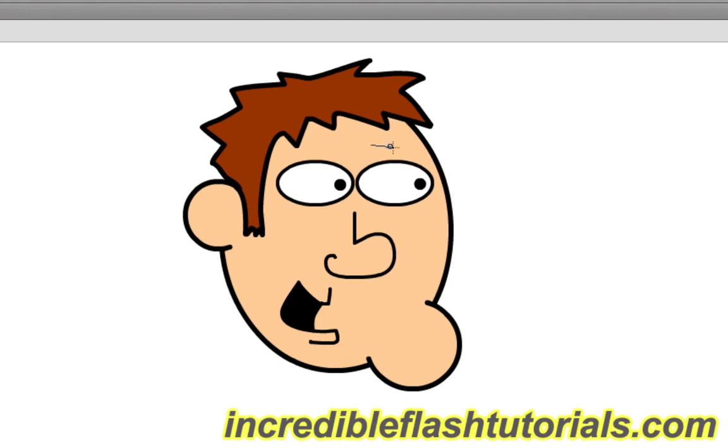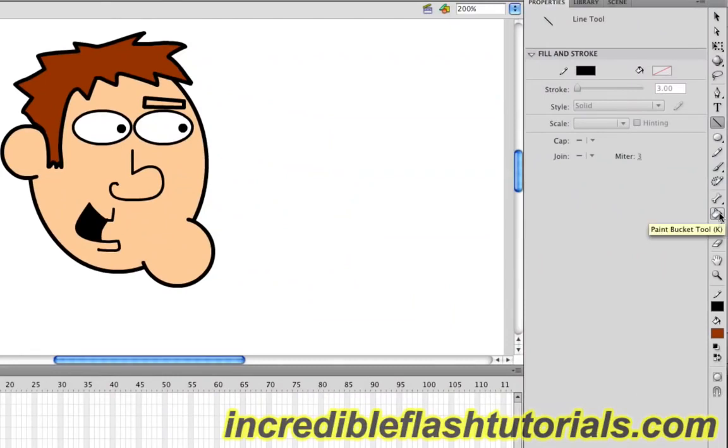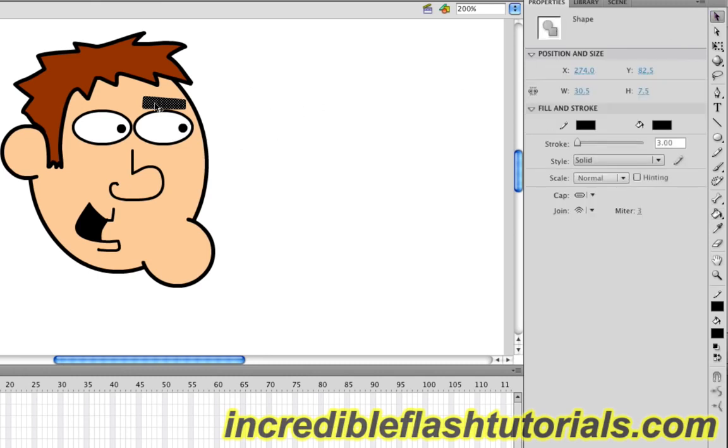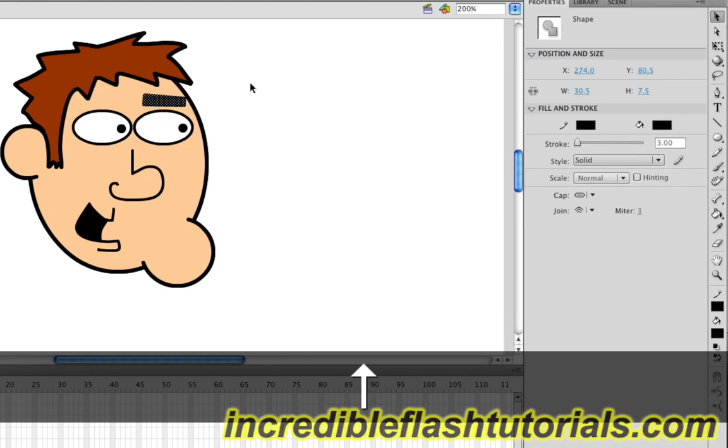So I'm just going to draw a line down kind of like this, and then draw down like this, and then go kind of like that, and then up. Then I'm going to select the paint bucket tool and change the color to black, and go like that. Selection tool, I'm just going to nudge this up a little.